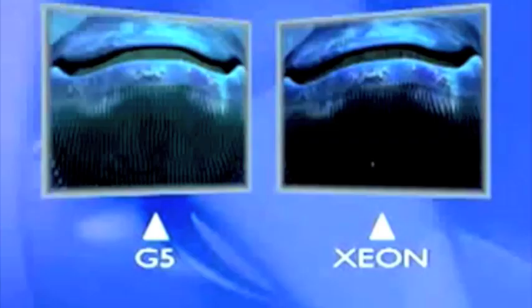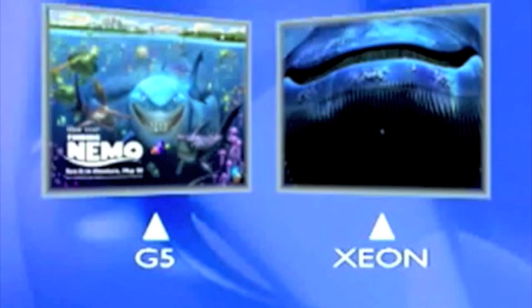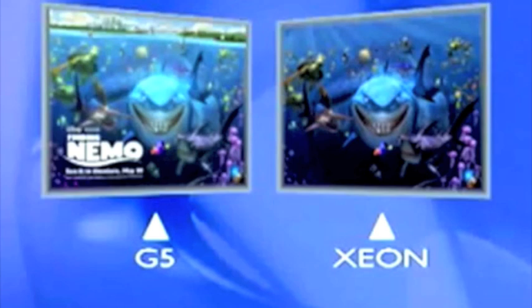3, 2, 1, go. All right, so we're opening up this file. It's over 360 megabytes. It has over 100 actions that the artist did to create this movie poster. We're continuing to scream along on the G5, getting real work done, and the artist working on the PC probably just went to get a latte. And there, the Mac is done. It will finish. Turns out we've timed this, and it's about 2.1. The Mac is 2.1 times as fast as the PC. All right, the PC's almost done. It's done!